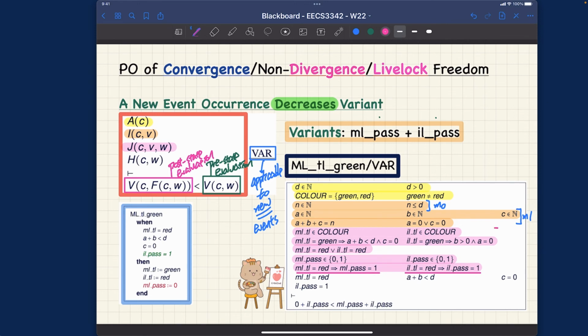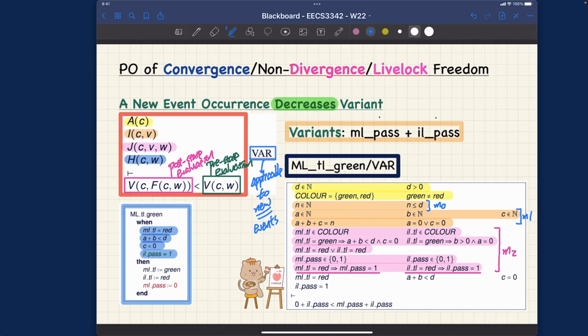So for this part over here, these are the concrete invariants for M2. We also need the concrete guards for the event. The concrete guards will be this part over here: 1, 2, 3, and also 4.